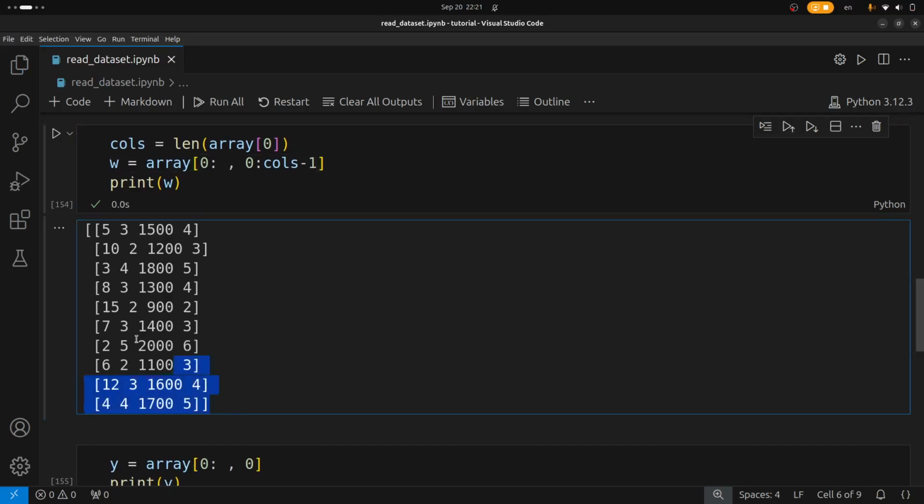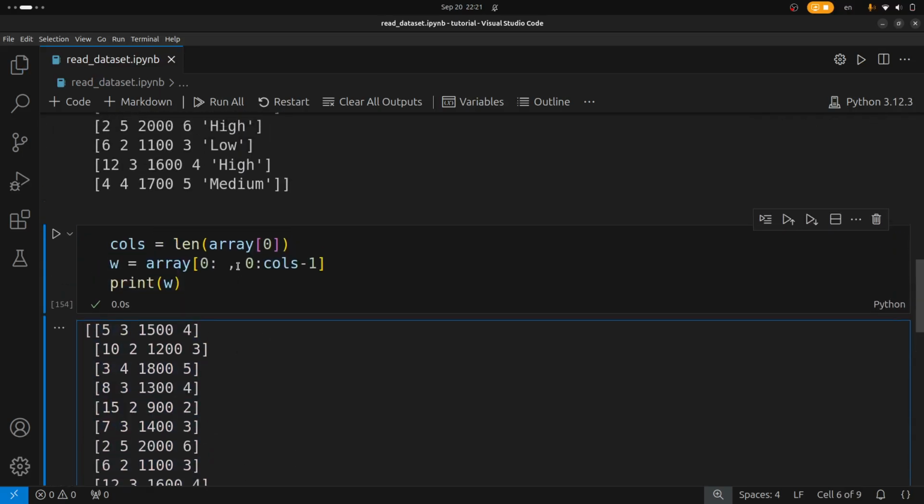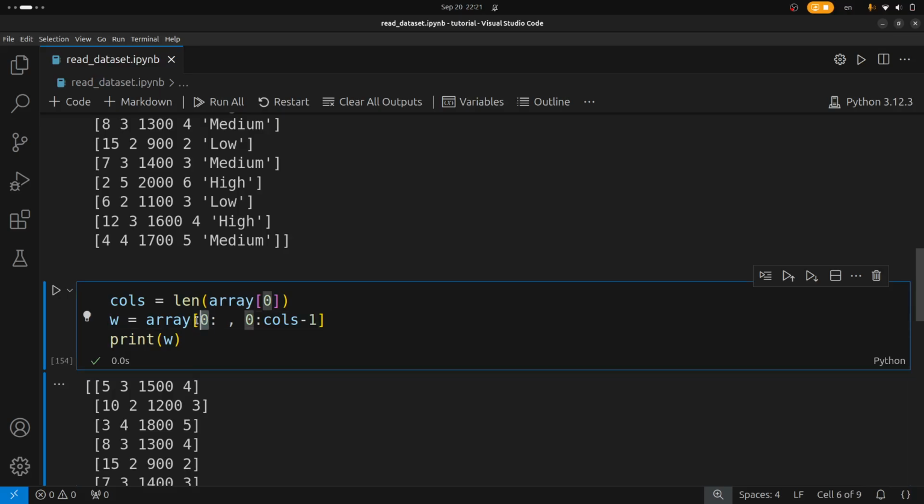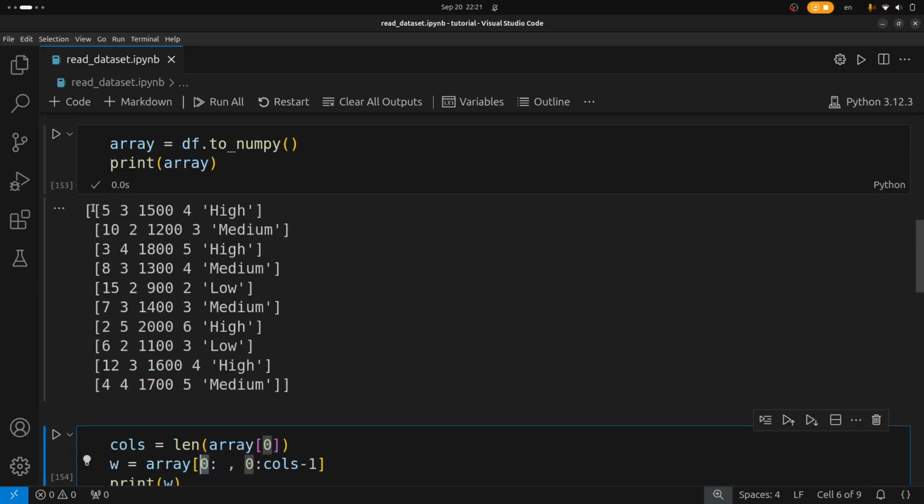Yeah, it's working. So what we have done is we are taking from row 0 till the last one. We are specifying the range by this colon, and we are splitting rows and columns by a simple comma.